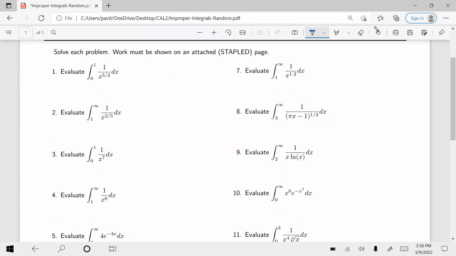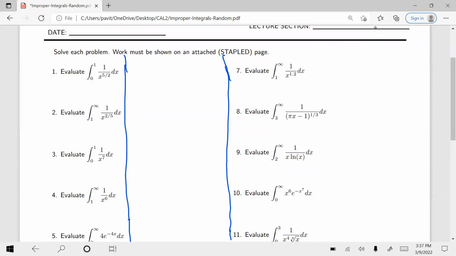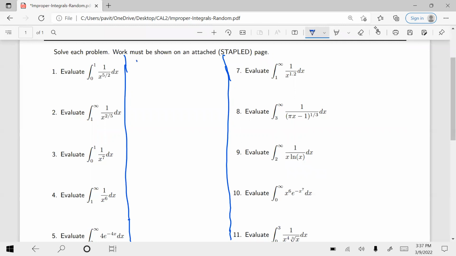Now, the topic is about improper integrals. What do I mean by improper and why is it so important to solve? Why do we require a different method or different approach to solve this kind of integrals? Why don't we do it like we used to do the other problems, I mean, direct integration?